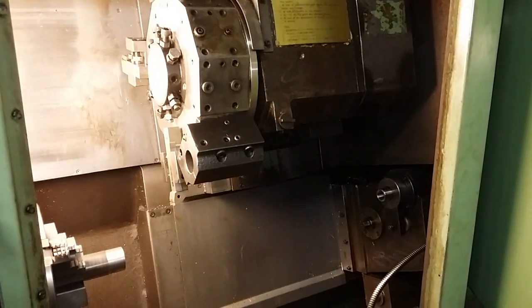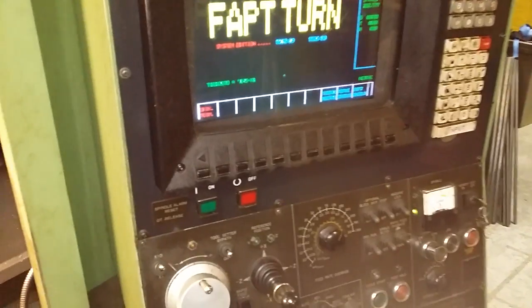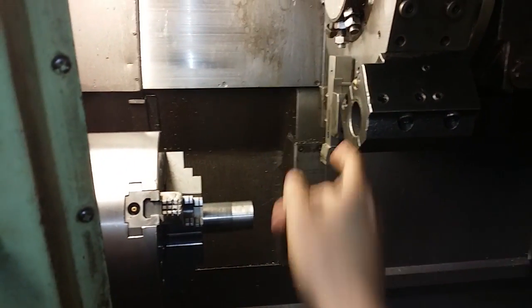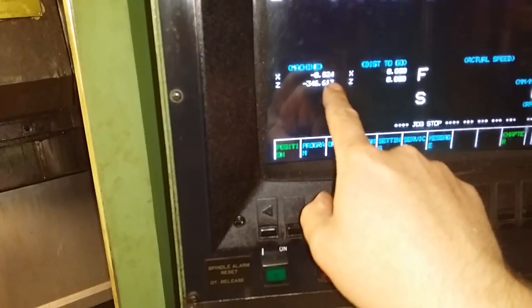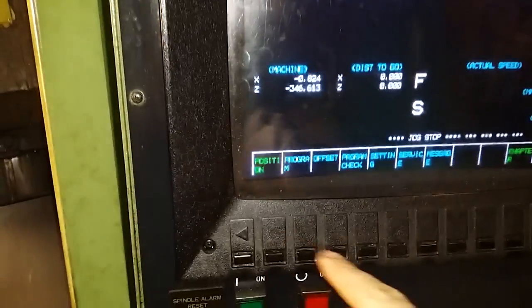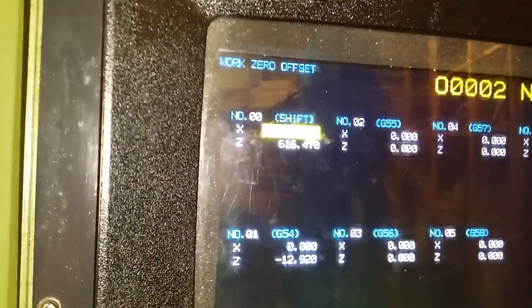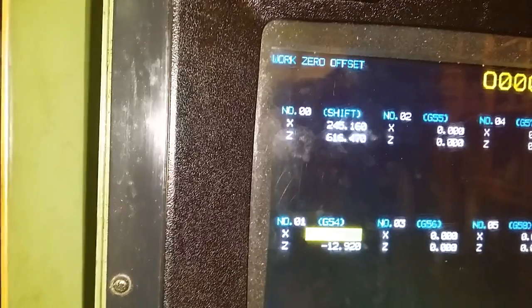So actually what you do is you reset the machine so that you have everything zeroed, and then you manually jog the x-axis to where the indicator is showing 0, showing no movement, and then you check the machine X value. Right here you check the machine X value when you have no run out in the indicator, and then you go to offset and work 0 offsets and enter that value in the 0 shift right here. So this was my X value. Okay, so it's that easy.